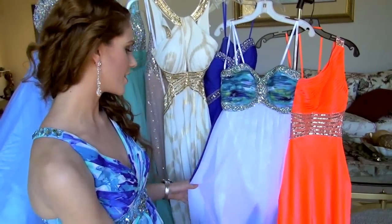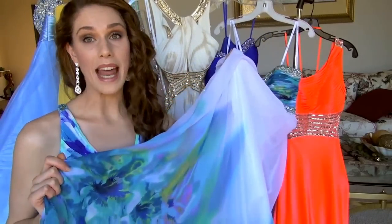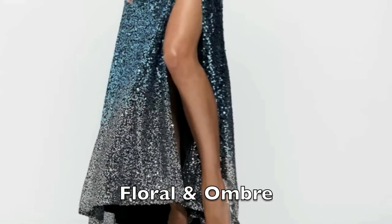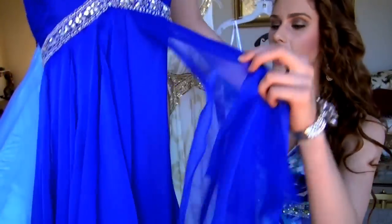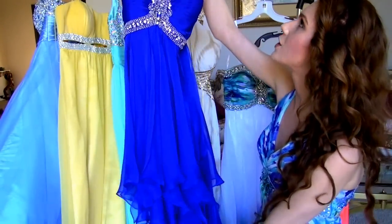Ombre has been another trend — kind of like this dress. As you guys can see, it's white at the top and at the very end it goes into some floral patterns, so again florals, bright colors, and this one does have a little bit of ombre. So if you guys are looking for prom dresses this season, that is really what's in. Vintage inspired is also really in, kind of like those flapper dresses. This blue one has this crazy flapper detailing — it's again a high-low dress with this gorgeous embellished bust line like we talked about. It's short in the front but in the back it's got all of this gorgeous frill that just trails behind you. This one kind of reminds me of the 20s, that vintage feel, and that is just so super in this season.